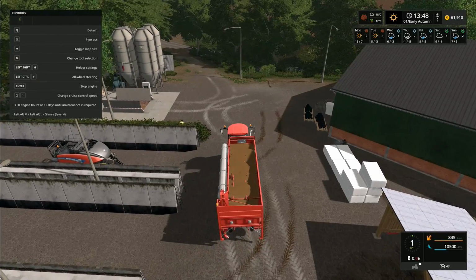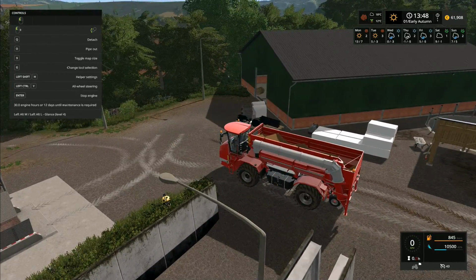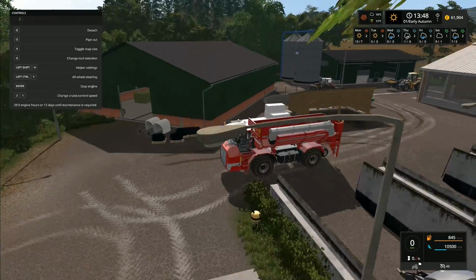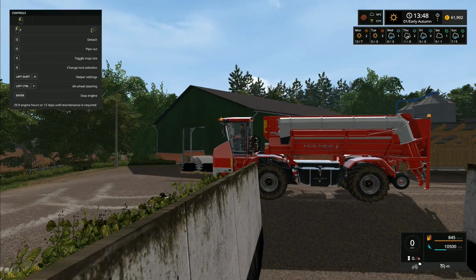So we've got pipe out right there. I can detach, and I've got pipe out. I've also got something on there. Oh, that's the end of the auger right there. It's a bit that's wiggling there. See, right there, like that.